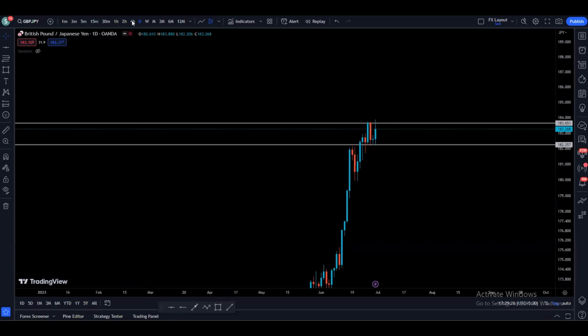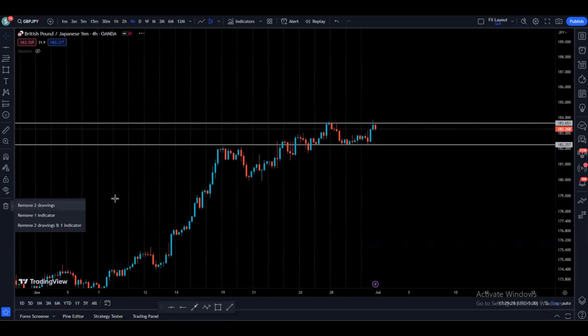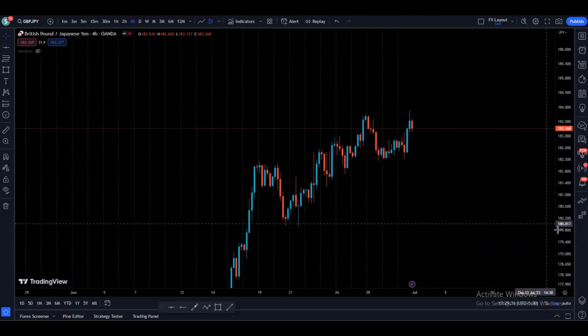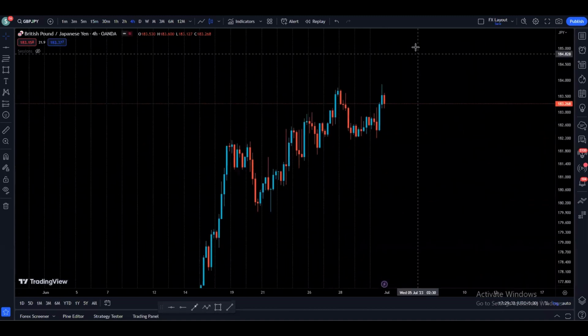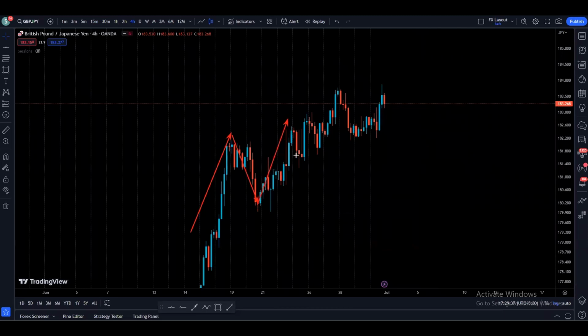So now let's go to our 4-hour time frame to find more details. On the 4-hour, you can see that the price is pretty much bullish, because we are making higher highs and higher lows. We created a high, higher low, higher high, higher low, higher high, higher low. And right now, as we can see, the price came up and tried to break the previous high, but we couldn't break the previous high. Basically, the 4-hour candle closed bearish at the previous resistance. So we have this resistance and we have this support.